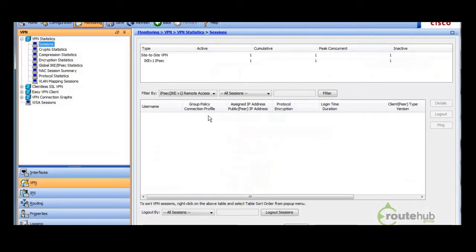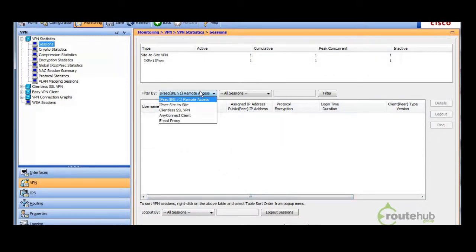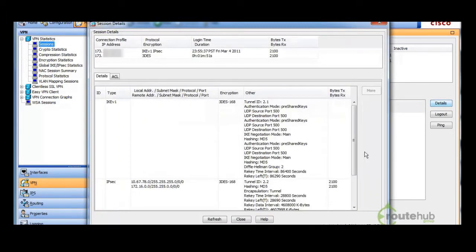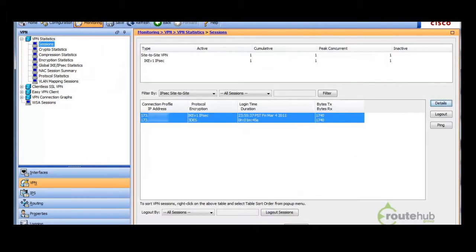Let's click here on details. And basically here, what we can do from this point, we can select here, say filter by, and go to IPSec site to site. And this shows actually our single VPN tunnel and all the particular details, even the amount of traffic transmitted and received, even the duration of that VPN tunnel, and further details of the policies, proposals, everything that's used for that VPN tunnel. Very good for troubleshooting purposes. So basically, this is how you can configure a site-to-site VPN tunnel on the ASA firewall to another VPN device.